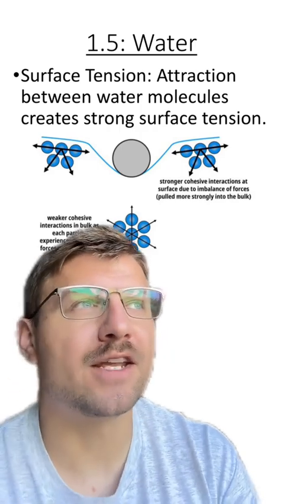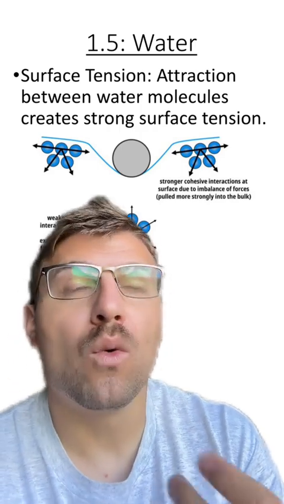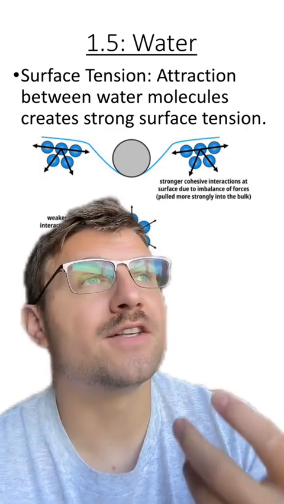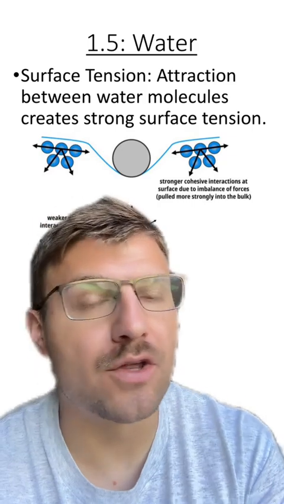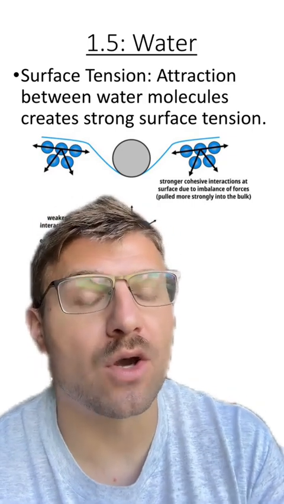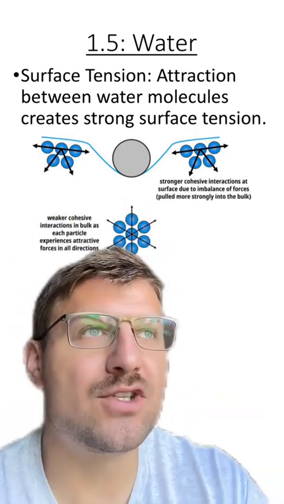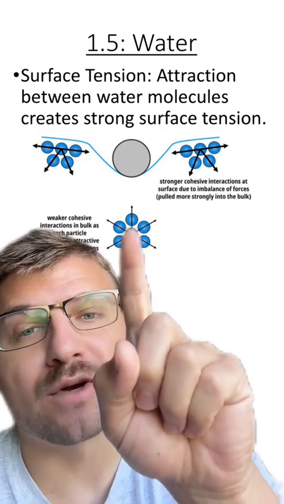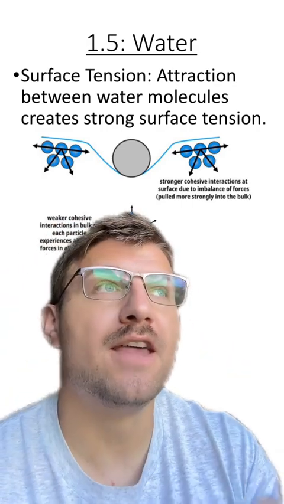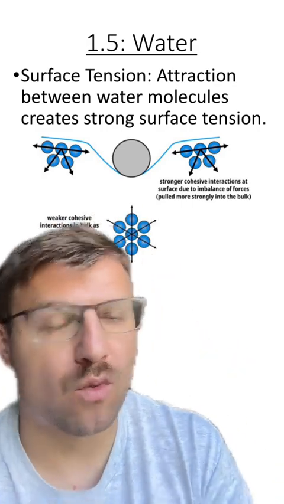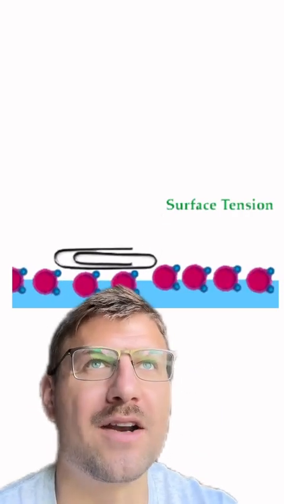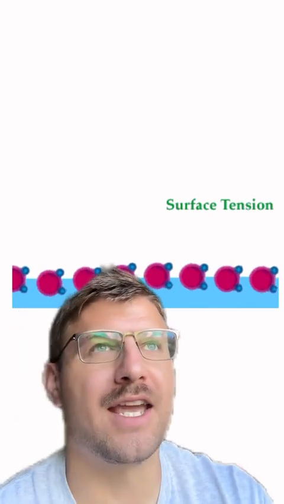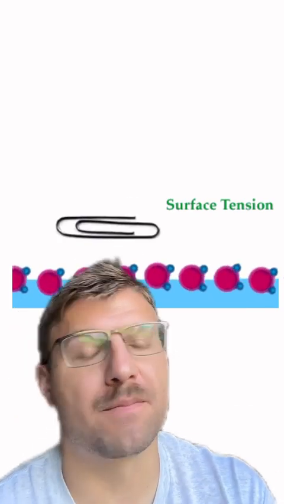Now, like I said before, even though hydrogen bonds are weak, since there are so many water molecules in even a small amount of water, there is a high attraction between all those water molecules, and they create something called surface tension. Again, this is just the attraction between the water molecules and themselves, and how they can repel other molecules that try to make their way into the water. I'm sure you've all tested water and the surface tension, but basically it's just how the water repels and pushes away objects that are placed on it.